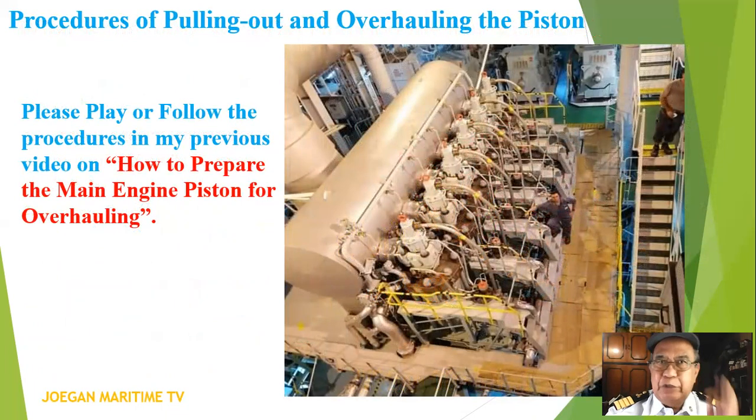Procedures of pulling out and overhauling the piston. Please play or follow the procedures in my previous video on how to prepare the main engine piston for overhauling.